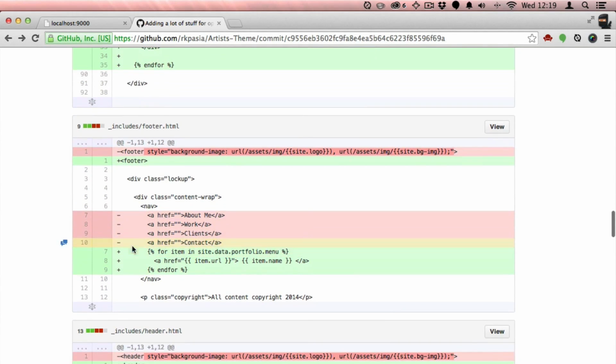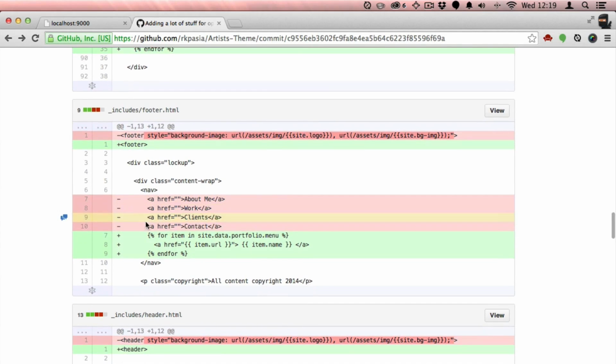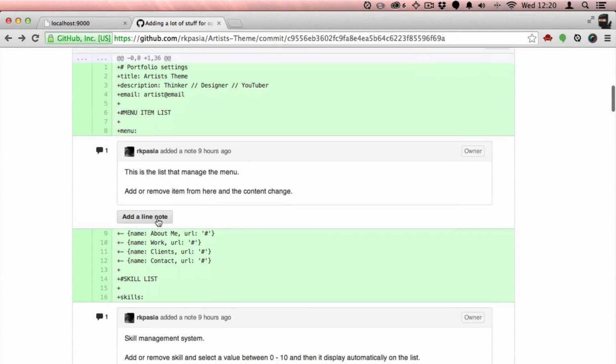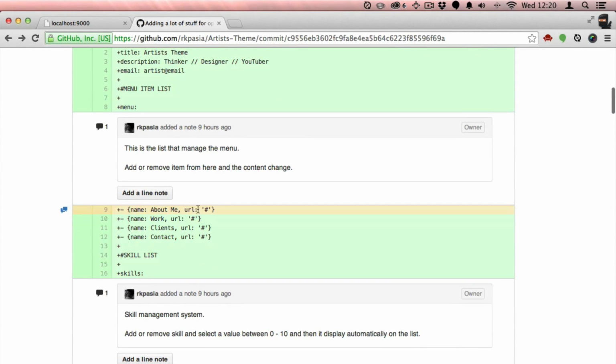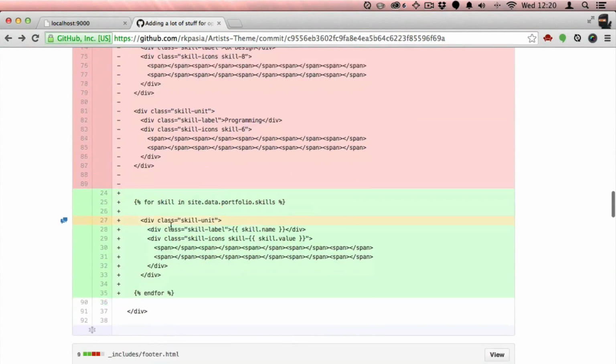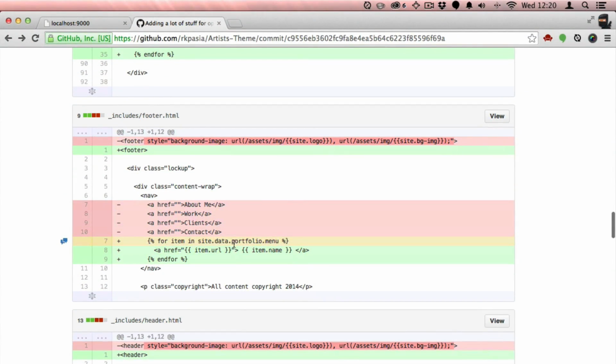So okay, we also have here the navigation, another for loop. For each item that you define way up here, each item that you define will output an element in this navigation, and we'll fill it in with the name and URL.